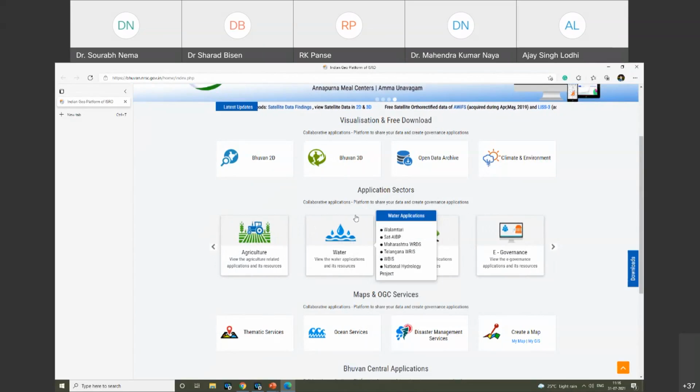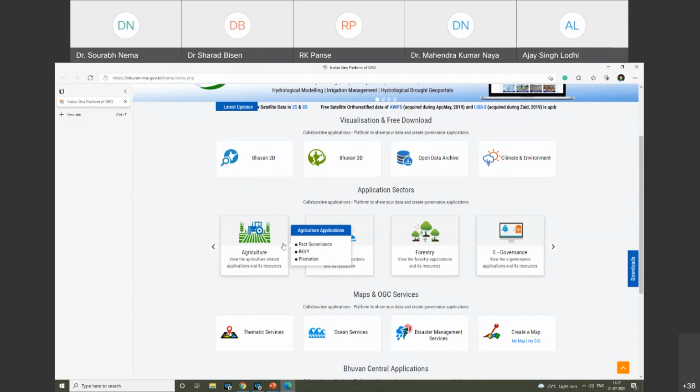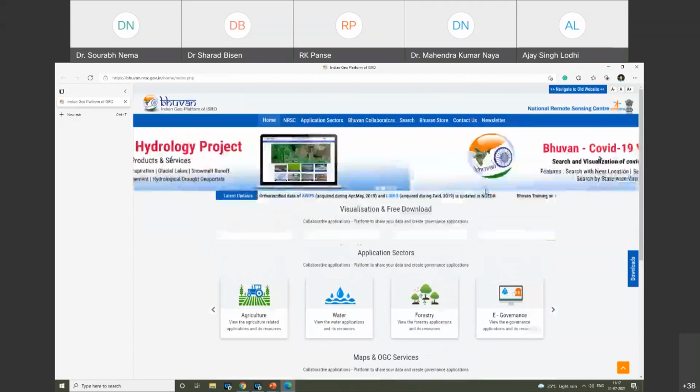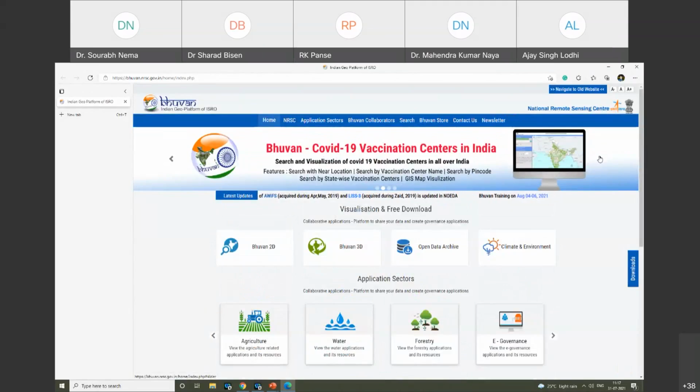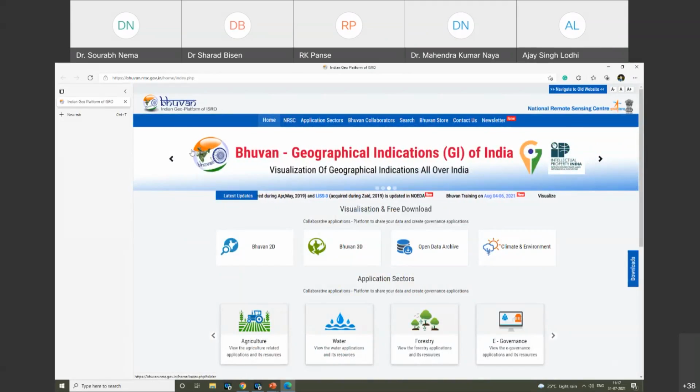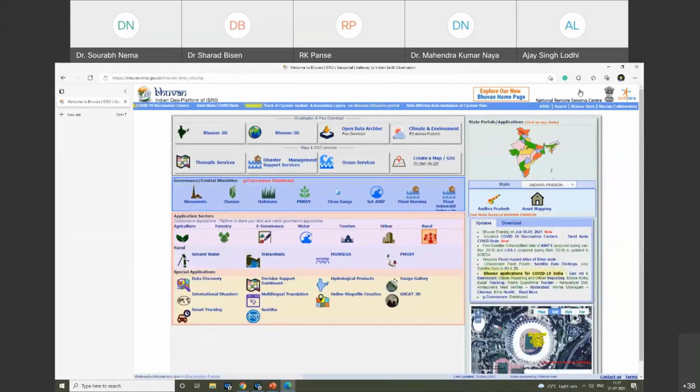For water, you can see that a number of things are there. So you just click here. There are forestry applications also. Just a minute. The old website is, I think, much clearer here. So this is the old website. They have recently shifted to the new website.